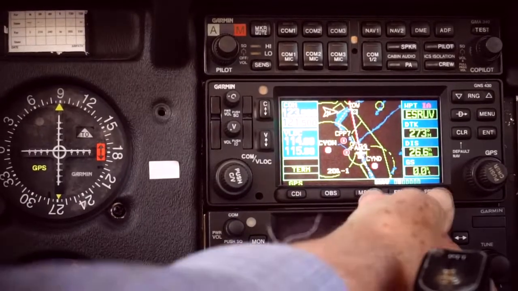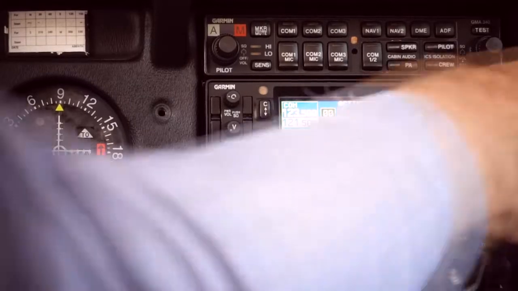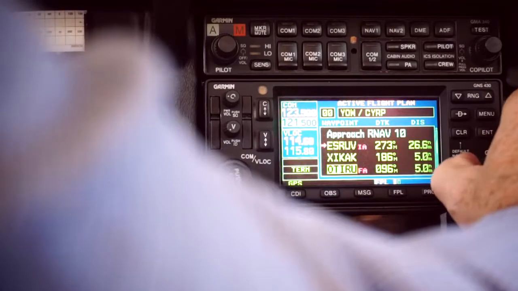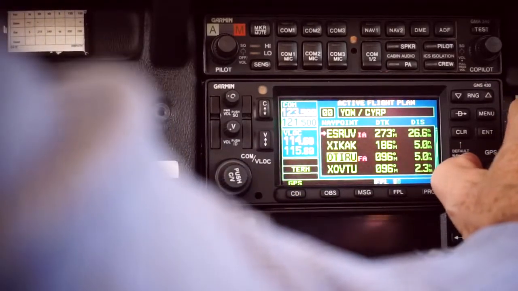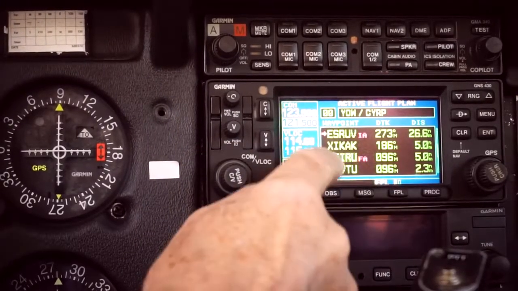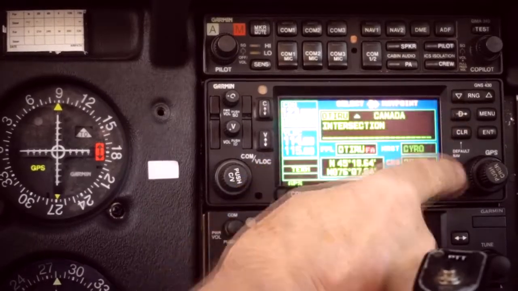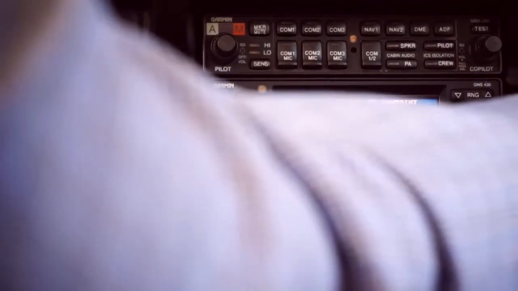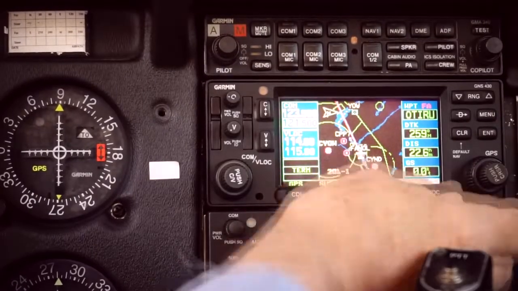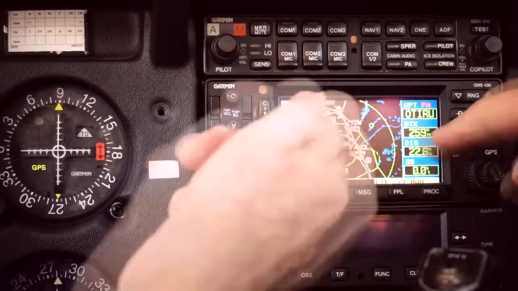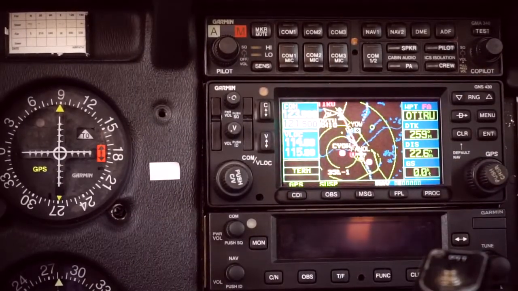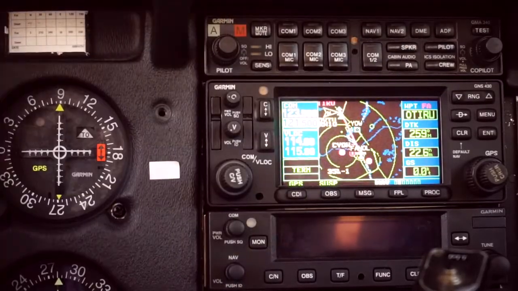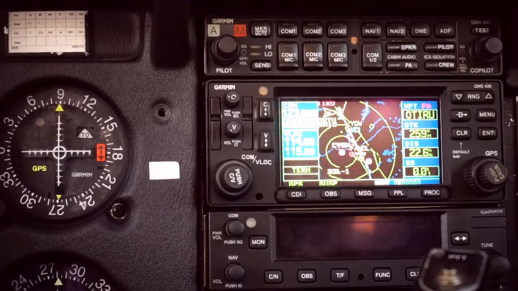What I wanted to tell you is, if we were airborne and I wanted to go to the final approach fix, I just have to use the cursor, scroll down to it, hit direct to, and then it says activate. I just have to hit enter, and it goes direct to the final approach fix. It tells you right there. That happens sometimes, where you might get a clearance direct to that.